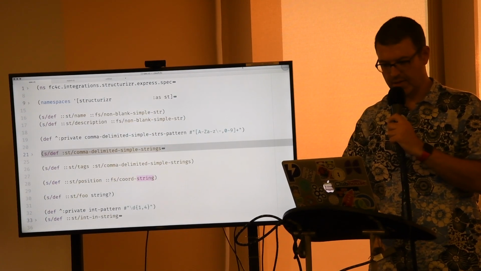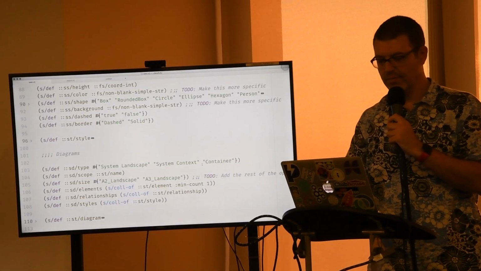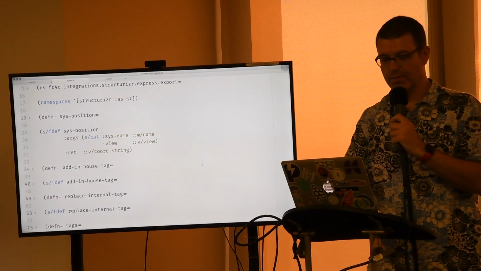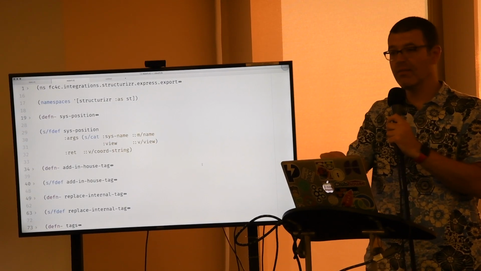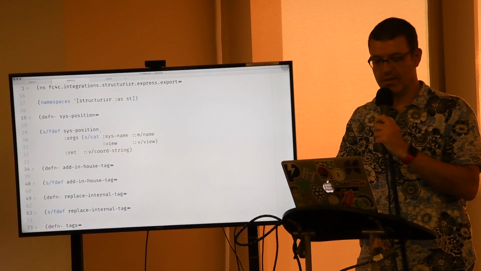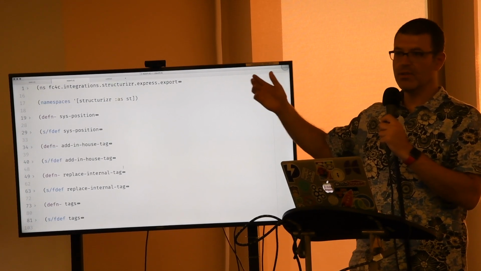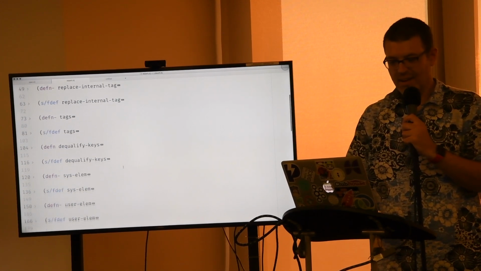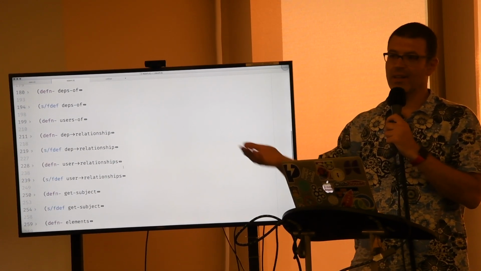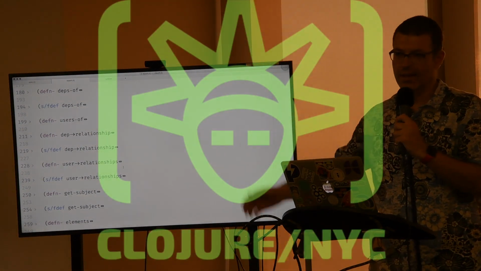My spec file is 110. I'm starting to think of maybe breaking this file up. Again, maybe I don't have the right tools. Maybe I should join the Church of Emacs. I don't know, right? But the ergonomics of this are not feeling quite right to me at this point. That's all I got to say. I don't have a best practice to share with you, but I can share with you where I'm at.